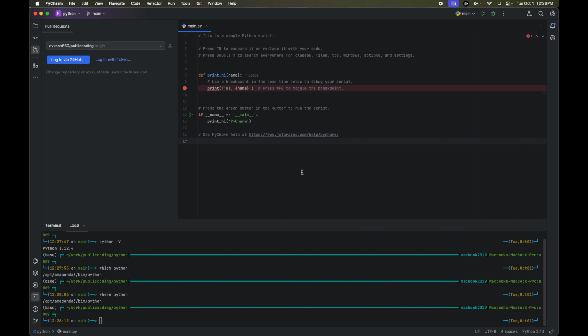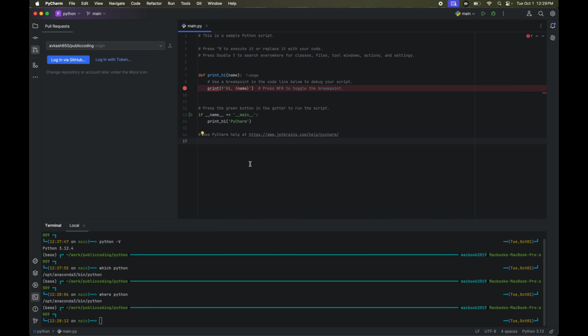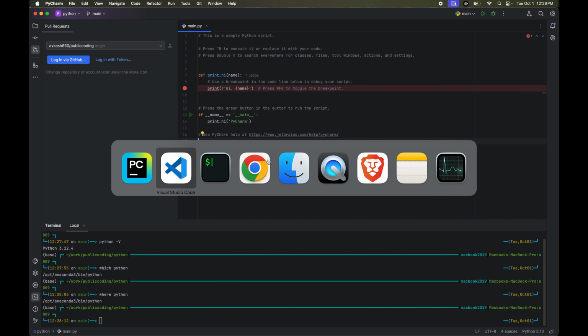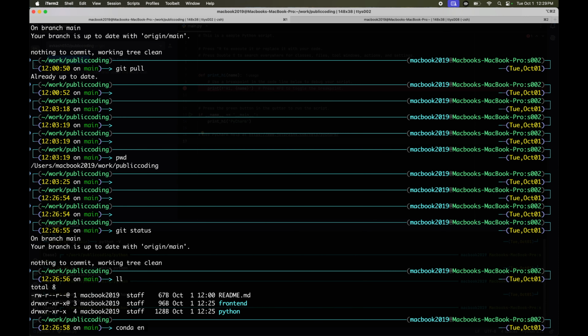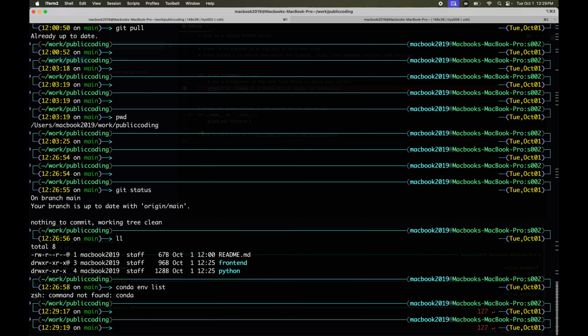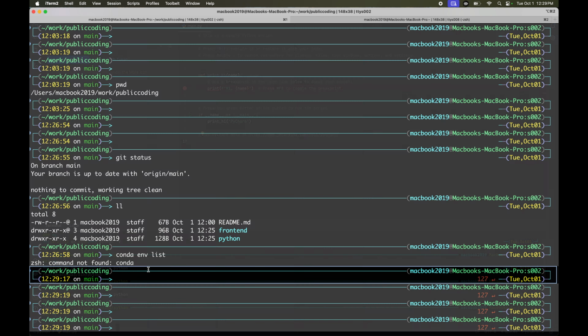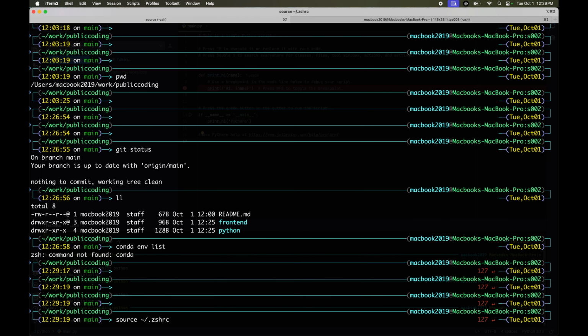The very first requirement is that, because this is a Python project, we need to make sure that we have a Python runtime available. As you know, we are using Conda, so we need to integrate one of the Python environments. If you look here, conda env list, Conda is not available here, so we can say source and the resource file.